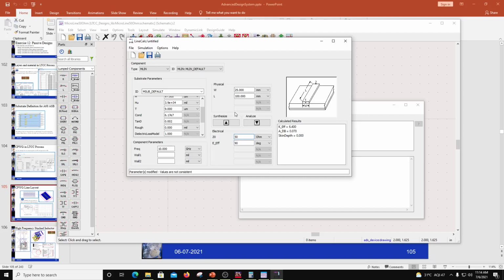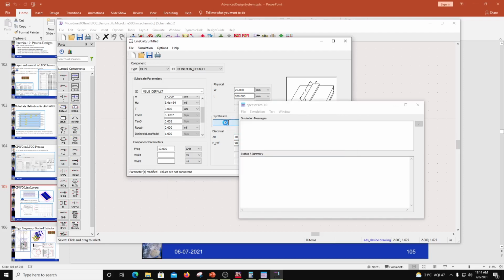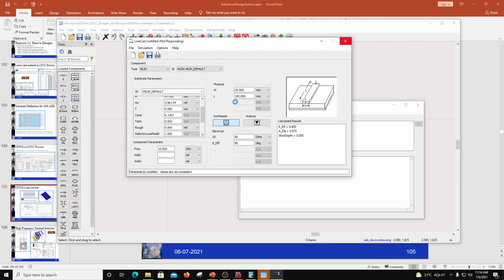This is not going to be very accurate, but it is going to be close. When I say synthesize, it should give me the values over here. So if I have a line of 140 micron width or 0.14 mm and a length of 3.7 mm, that would be a 50 ohm line on this substrate, which is 90 degrees.